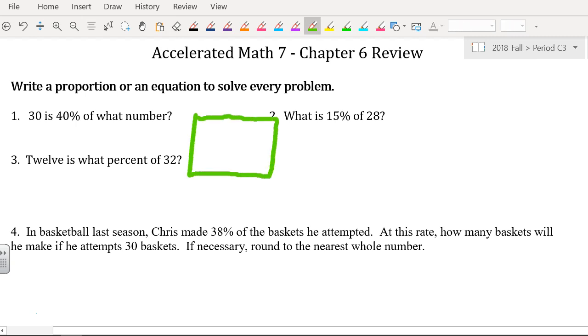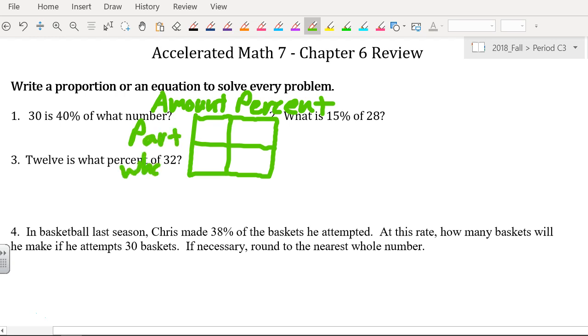The box method means we have the percent here on the second part, right? This is amount. I don't have much room here. This is part, and this is whole. And this is always what, Mr. Dillon? What always goes in the bottom right? Right, but what does it say? On the bottom right. Yes, 100. Good. Okay. So how do we fill out the rest of it?